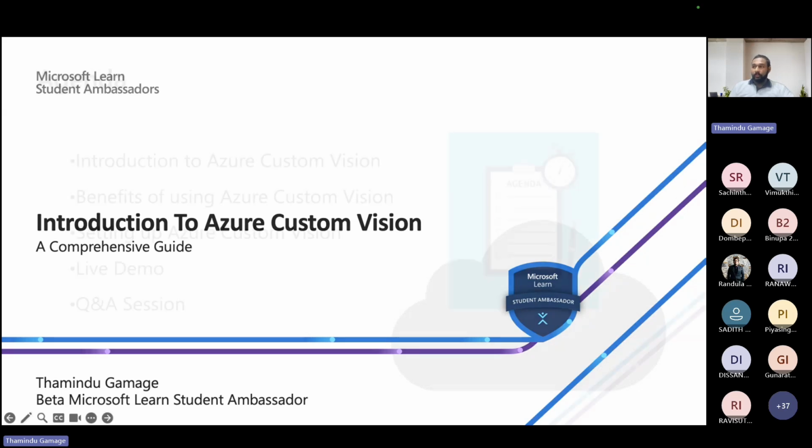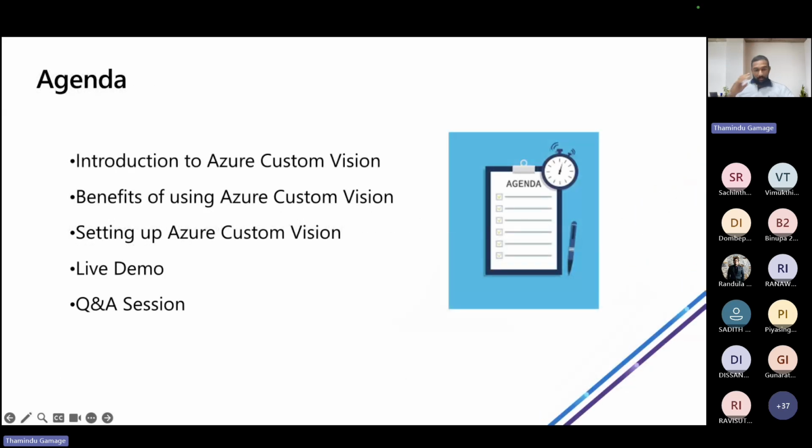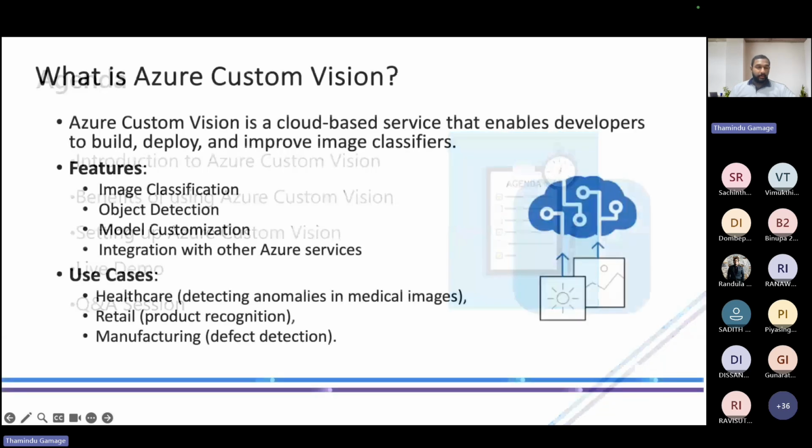Today I'm going to talk about the introduction to Azure Custom Vision, the benefits of using it, and setting it up. Most importantly, I'm going to do a live demo so you guys can interact, and finally a Q&A session.